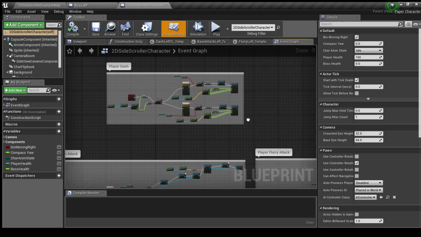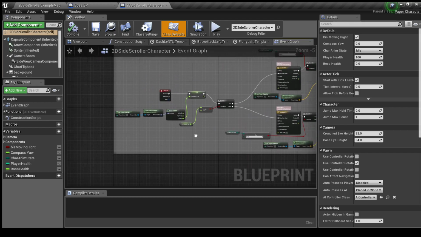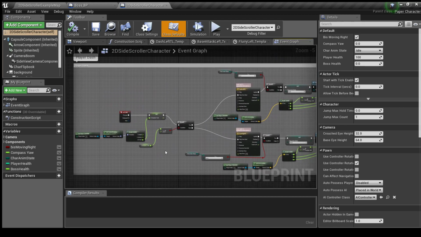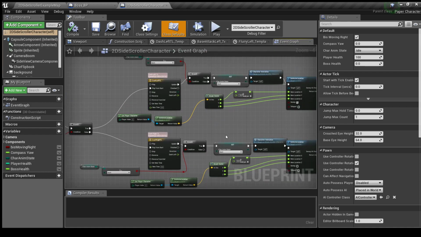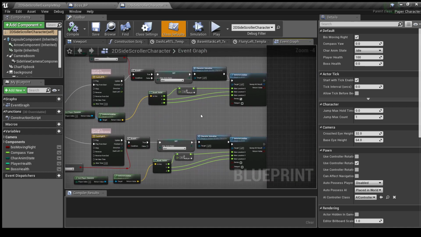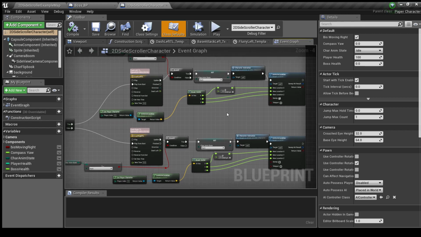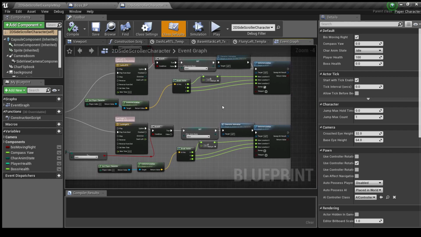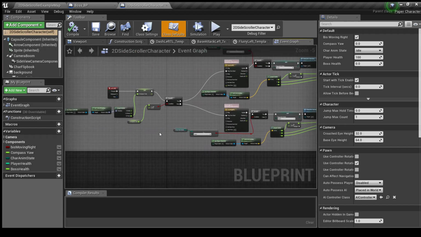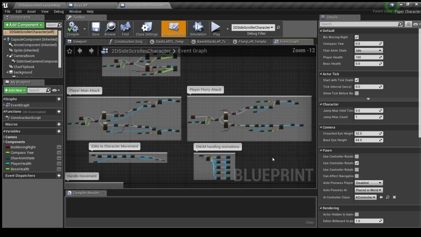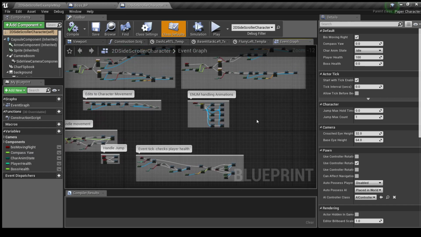And then I have the player dash that you saw when I was running around the level, which is just a timeline that gets the player's current position, and then changes the X, either positively or negatively, depending on which way they're facing. And those are some of the major features that I worked on.